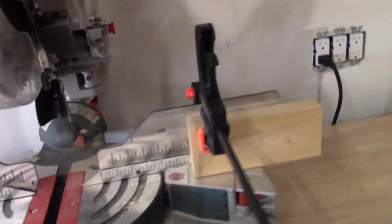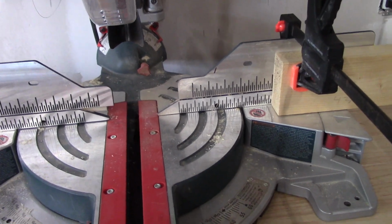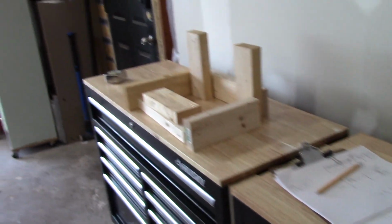I have set up a stop block here, you can see. It's just a 2x4 with a clamp. I measured 8 3/4, and I'm going to cut this pile of 2x4s to 8 3/4.